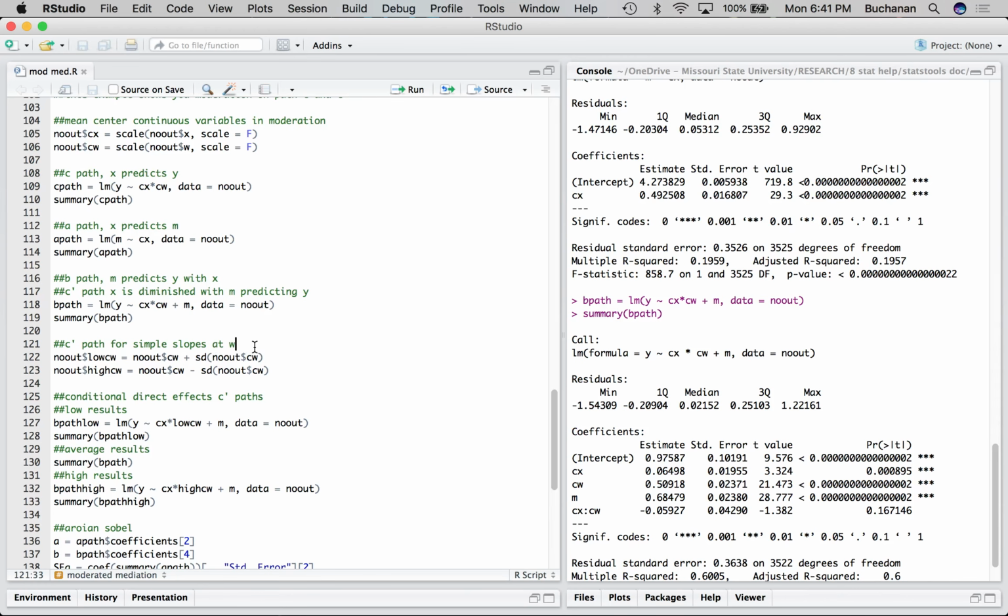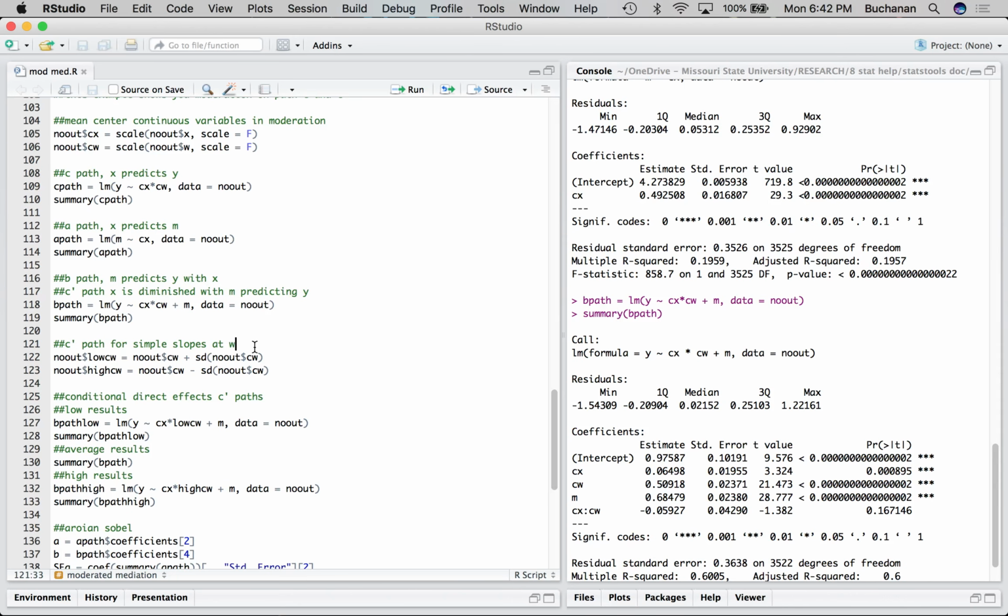Now, what happens at a low level of W and a high level of W? And this is where immediately lots of people's brains just short out. The way that you create low and high levels for the W variable is backwards. And so here's how I always think about this. You think about the middle of a distribution. Okay? And right now it's centered over the average. If I want to know what happens for people at the low end of the scale, my periscope or my vision is only for the middle of the distribution. So I have to take everyone who's on the low end and shift them up, so that now they're in the middle of the distribution and I can look at them.